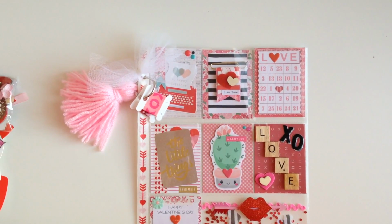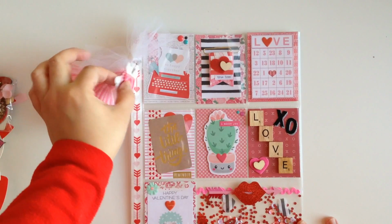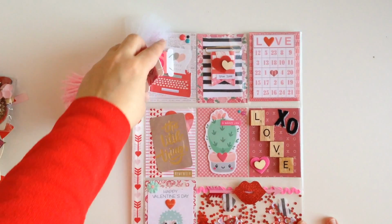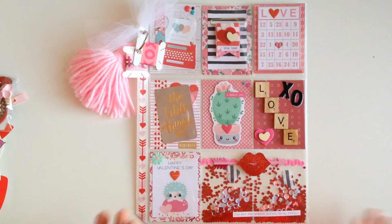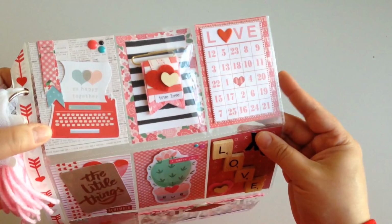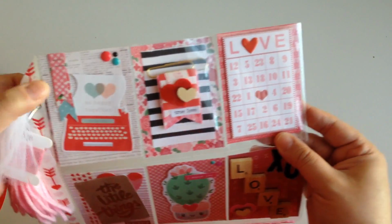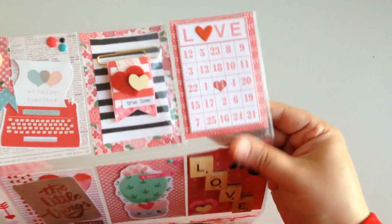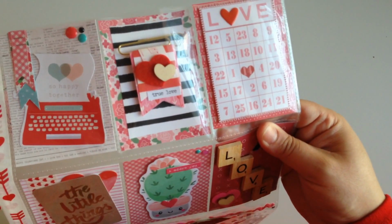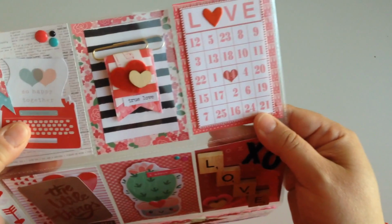So here's the pocket letter that I created, and I think it's fairly simple. I have some washi samples right here for the recipient, and I don't really think it's over embellished. I'm going to try to move up and show you guys each pocket. And this is what it looks like. So we have a little typewriter here with some page flags. These are some clips that I made. Let me make sure that you guys can see really well. So that's just a little clip that I put there.